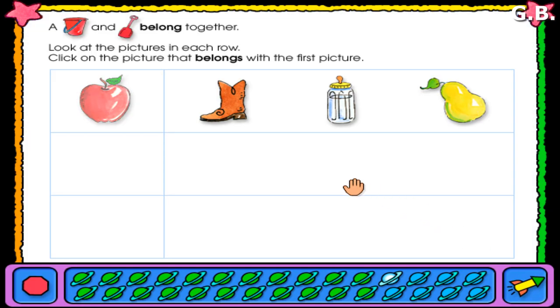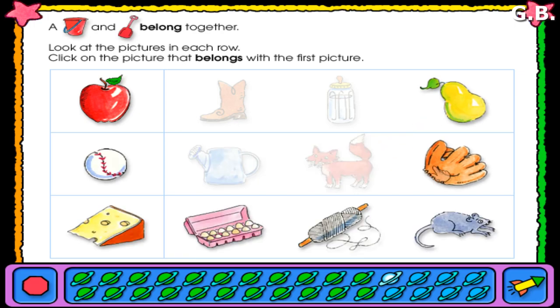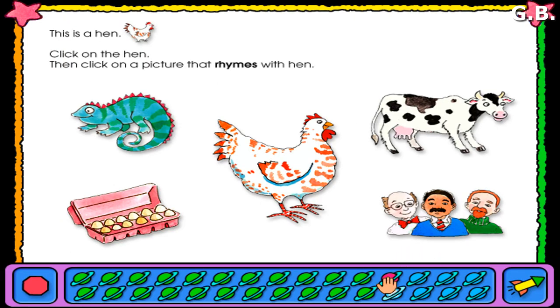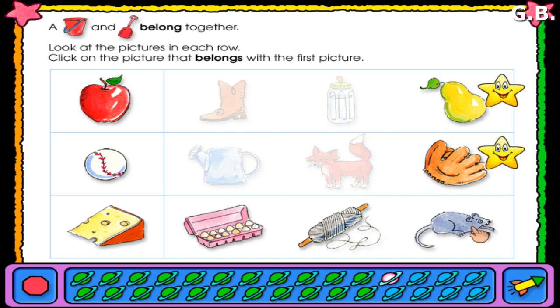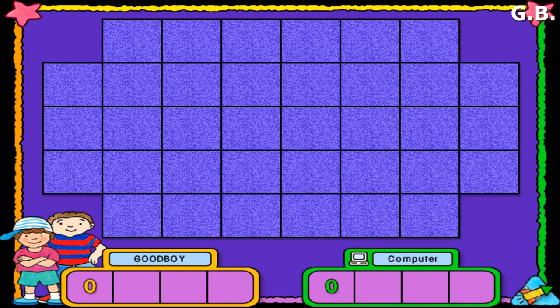A sand pail and sand shovel belong together. Look at the pictures in each row. Click on the picture that belongs with the first picture. Fox. It'll get easier. A sand pail and sand shovel belong together. You did it! How good is your memory?